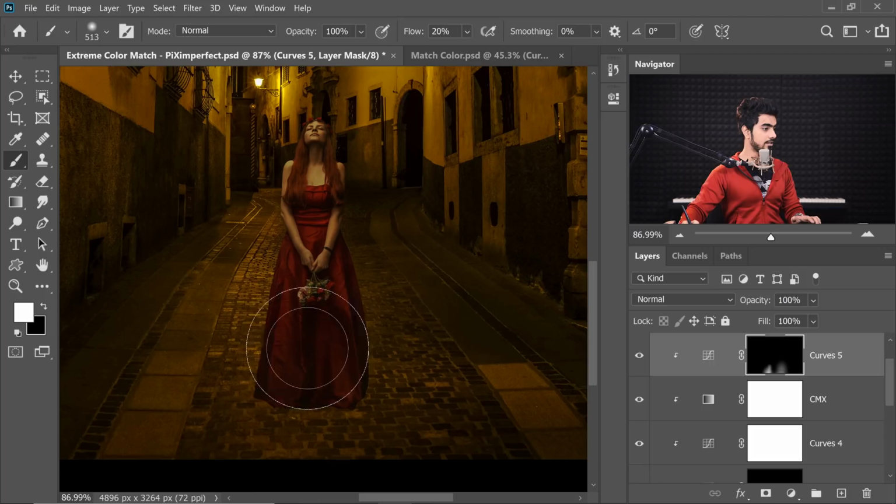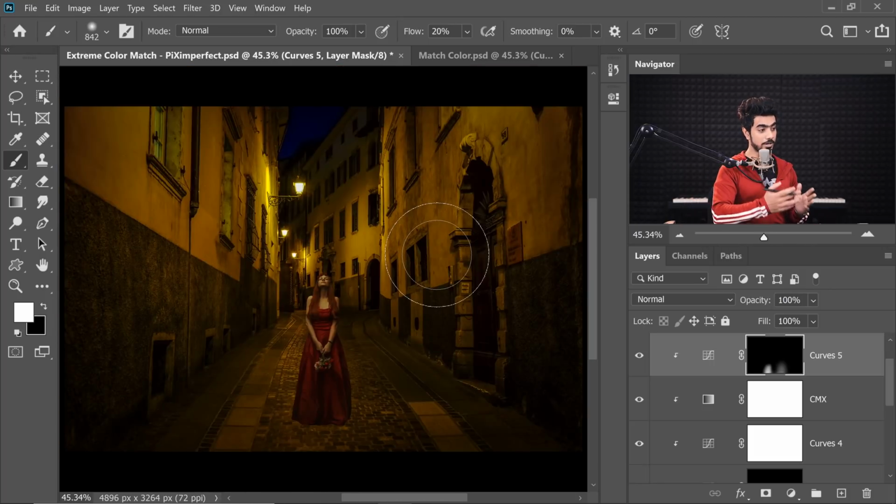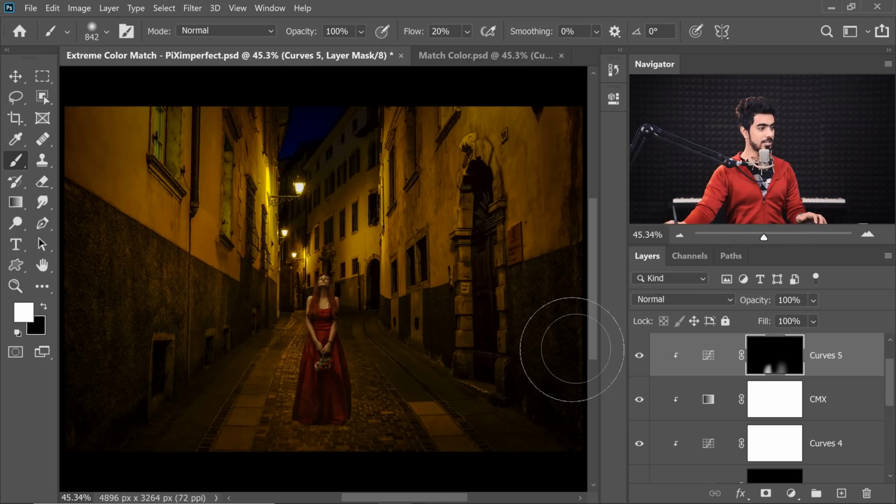Let's increase it to 20. Just apply it right here. Now I know we are missing the shadows, but we'll take care of that later. But at the moment, see how much better it looks? Just a tiny bit of adjustment. Now let's go ahead with the shadows.